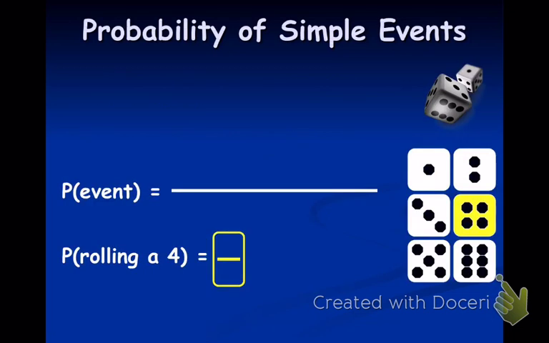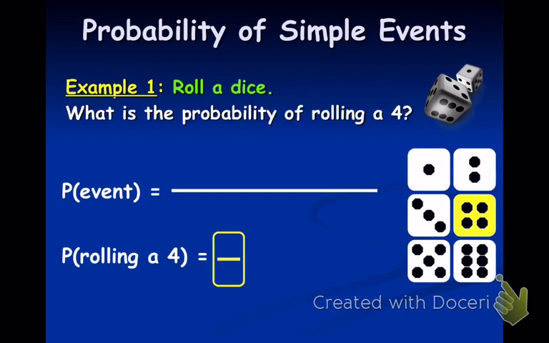All right, so let's go into your examples. Mine are going to look a little different, but you guys have all the basics on your paper. So middle section, it says P of event with a big giant bar. You don't need to write that part. That's just a reminder. So we roll a dice, meaning two of them. We roll a set of dice. What is the probability of rolling a 4? So we have P of rolling a 4. So on your paper, you should be putting P, parentheses, rolling a 4, equals.